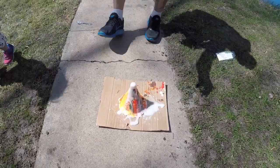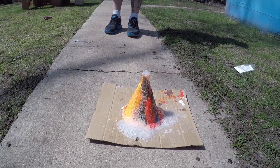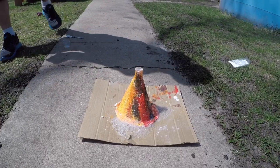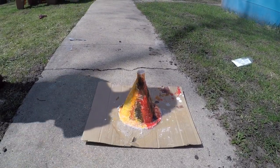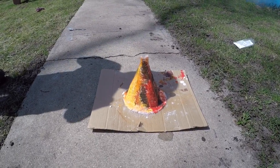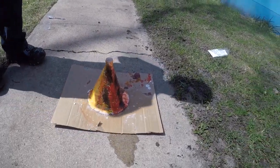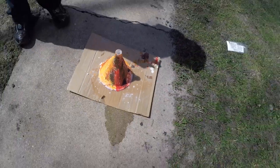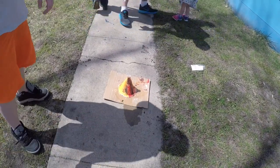I was trying to explode. How is it exploding? Are those bubbles? Quinn, go get your sister. You already did. When's it going to erupt? Oh, the bubbles? Uh-oh, it's getting more. Ew! Did everything really happen?